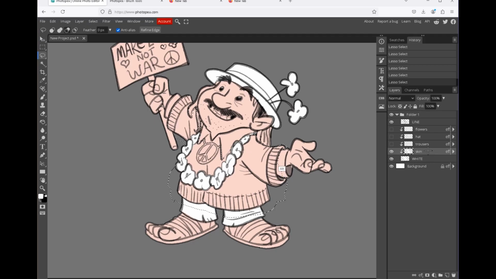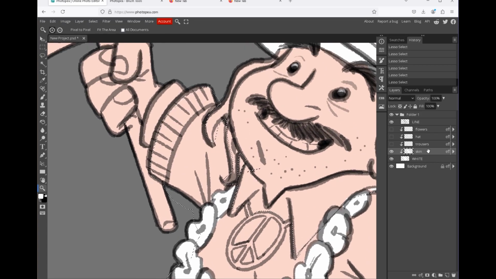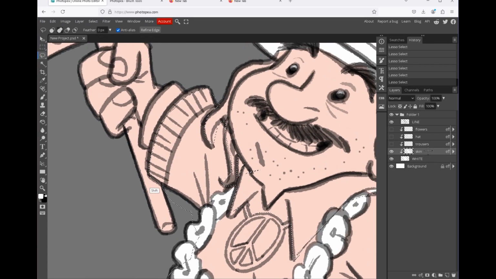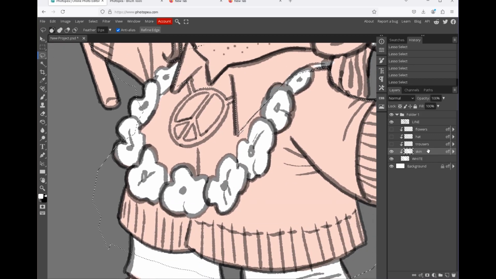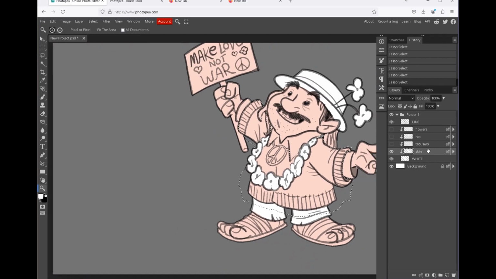Here too, we want to hold down Alt or Option and tighten that, and then Shift to add and those to subtract. And here too, I'm missing a little bit there, so add that. And if I zoom in here too, I can see I've been a little shoddy there, so let's just tighten that. And depending on your style, that kind of looseness might be okay. Like, maybe you don't care.